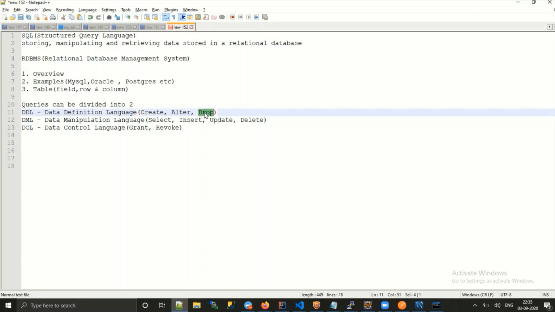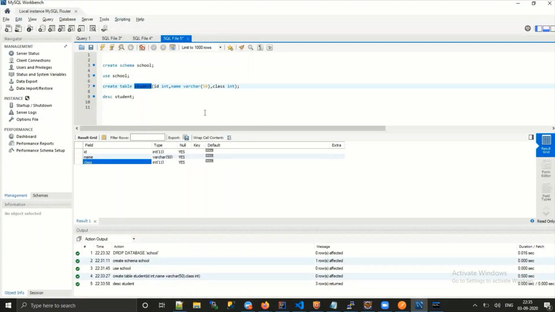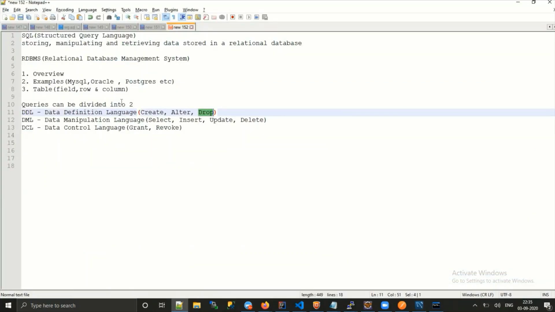And if we want to drop the student table itself or the school schema itself, that also we can do. So basically this is data definition language. We can change the topmost portion of the structure of the database using data definition language.